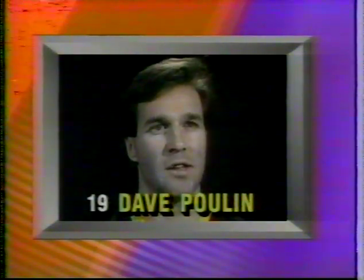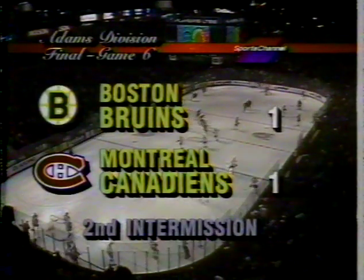We asked Dave Poulin of the Bruins about faceoffs. I think Skrudland gets in with his whole body. He goes down very low on the puck, and he'll do a variety of things. You can be tough on faceoffs one way, but guys in this league figure it out pretty quickly, so you have to have a variety of things in your arsenal. Try and get in low. It'll be a little different tonight in that he gets to come in last, but try and do as many different things as I can so that when you go in against him, he's not sure what you're going to do. Also, you may be doing different things in the neutral zone and saving one specific thing for a time when you really need it. We'll keep an eye on face-offs. Key matchup in this third period. Back with the drop of the puck in just a moment.